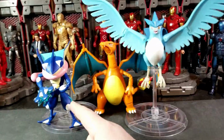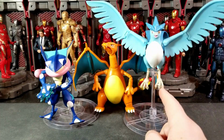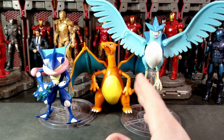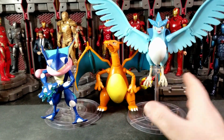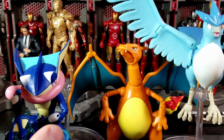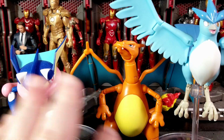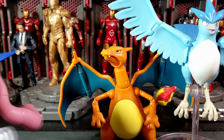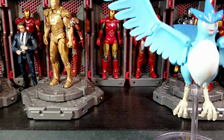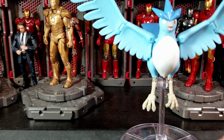You get your humanoid one over here with Greninja, you get your more dragon bulky body with Charizard here, and then you get your actual bird here with Articuno, and it's just a different look, kind of like a base default for everything. So I think Jazwares is doing really good with this, because obviously, with Greninja, you could reuse this for Lucario, or Cinderace. It's not reuse, but kind of take your tooling that you used here, and then obviously the tongue you're probably going to use for Rayquaza or whatever. Charizard, you could retool that for other things, and then Articuno is just an instant retool for almost any bird. You could make a lot of stuff off it.